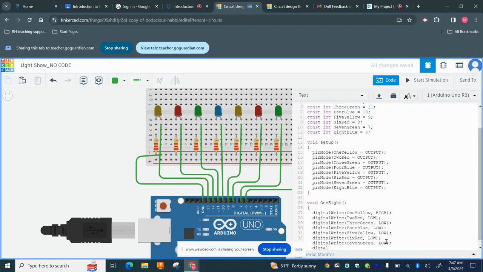And last and least, digitalWrite, 8. What's 8? Blue.